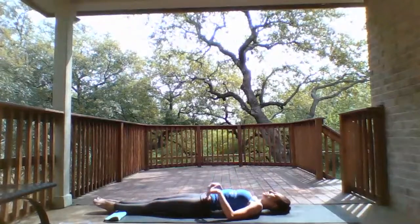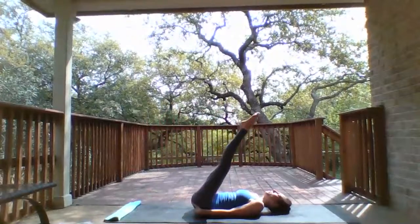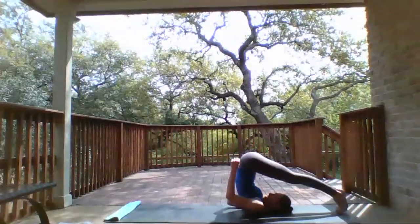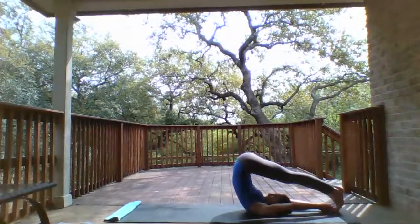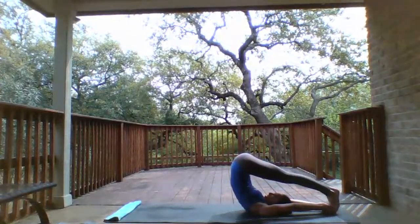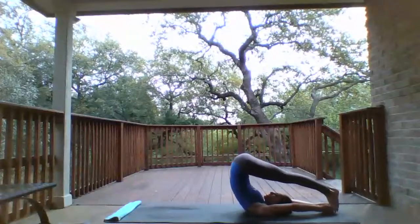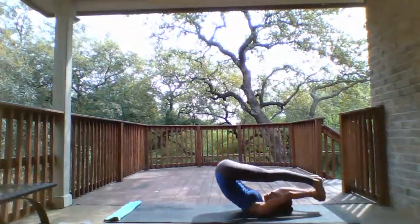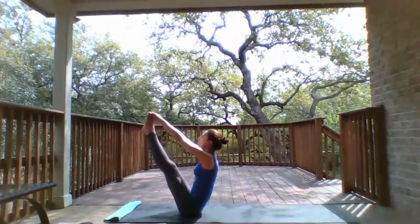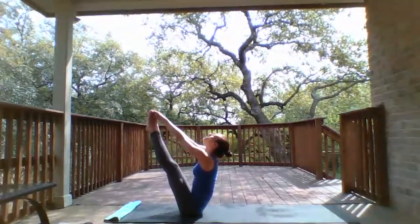Ubhaya Padangusthasana. On an inhale, lift both legs up over your head and bring them over. Catch your big toes. And then on an inhale, we rock up to seated. I like to use my toes as leverage to rock. Inhale up. Find the balance. Point the toes. Lift the chest. Gaze up. Five breaths.